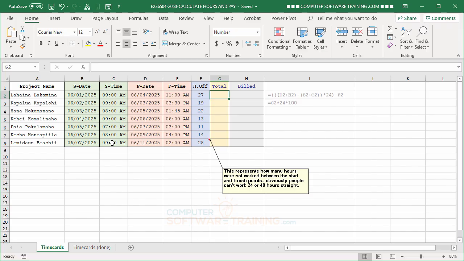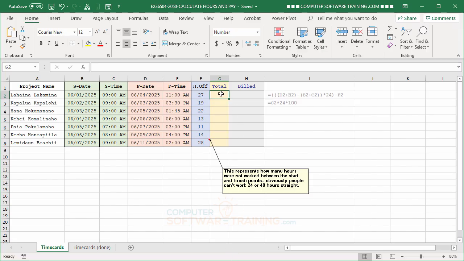What I have here is a sheet of different projects that we've done, along with the starting dates and times, as well as the finishing dates and times for each of them. In addition to that, I also have the number of hours we didn't work. In other words, we can't expect that between these two times and dates we worked every hour. So we figured out how many hours we didn't work during that time span and put that in there. The calculation will not only incorporate what you see here, but also the hours off.